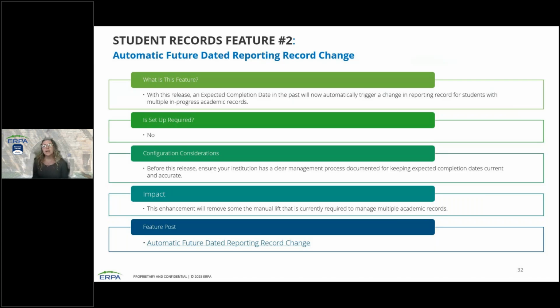As you may know, if this pertains to your school, you do need to manually manage the reporting record identification for students with multiple in-progress academic records at one time, depending on your policy and how that's set up, to determine which reporting record at what given time is going to be identified.